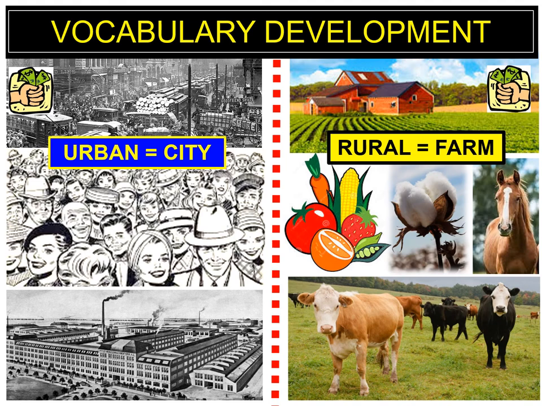Here are two more vocabulary words that we need to know about: urban and rural. Urban, think of a city area, big city area where there are lots of people, a lot of factories, a lot of transportation systems. And then think about rural. Rural is like a farm area. Think of the countryside where you see cows and you see horses and you see farms. Okay, so those are two vocabulary words that we need to know as we continue.